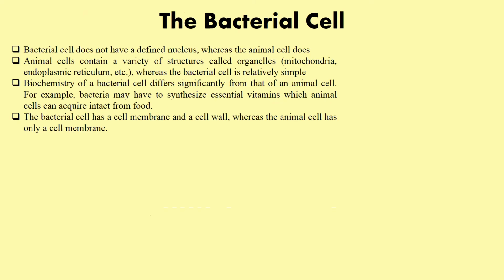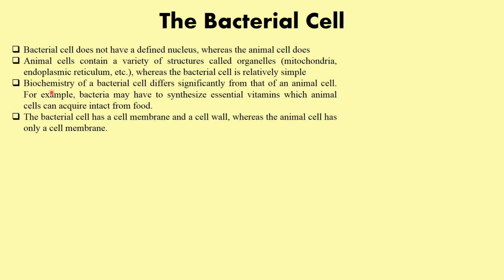But for now, it is very important to understand what is so special about the bacterial cell that made it easier for us to target it. It is simply due to the fact that the bacterial cell and the animal cell, by animal cell I mean the cell we are made up of, are quite distinct and different in morphology, as a result of which we can simply target the bacterial cell. For example, the bacterial cell does not have a defined nucleus, whereas the animal cell has. The animal cell contains various organelles like mitochondria, endoplasmic reticulum, and other things, whereas the bacterial cell is quite simple; it doesn't have mitochondria and all.